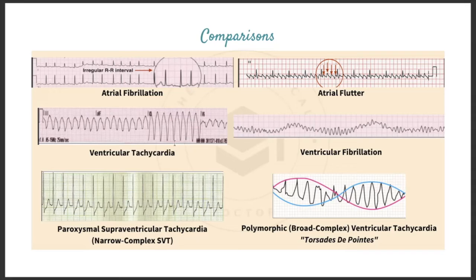Ventricular tachycardia, T for tall, so it's like this. And ventricular fibrillation, it's just gone. They're dancing all over. Narrow complex SVT, it's like this. It's all near each other. And Torsades De Pointes, it's broad complex. This is narrow complex, this is broad complex, so it's big like this. And there's twisting, looks like an infinity. And they can progress to ventricular fibrillation.